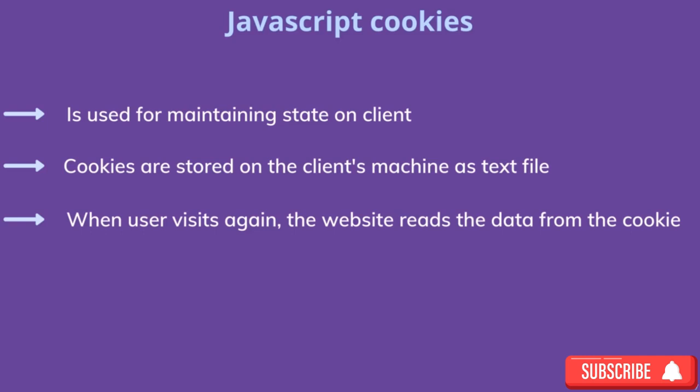Whenever you go for any web development technology, in each technology you will find something related to this state management. And here in JavaScript, since we are working on client side scripting, we will do the client side state management using cookies. So whenever I talk about a cookie, that simply means I am going to create a text file on the client's machine, and the location of the text file may vary from browser to browser, as each browser has its specific path to store the data.